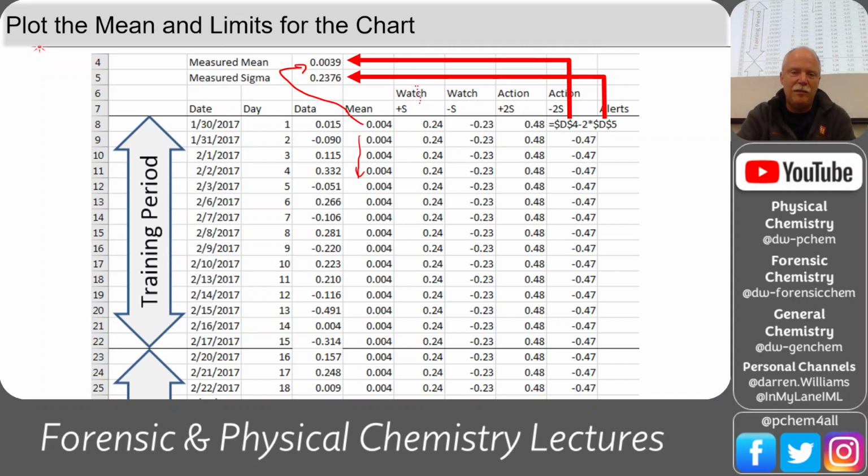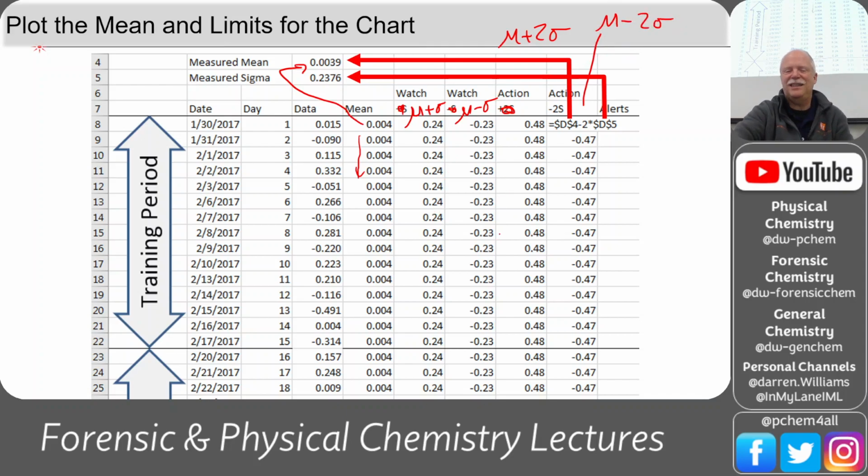And then I have the mean plus, you know, if you were fancy, you would come in here and you would say mu plus sigma, right? Now, it's pretty easy to do symbol font or Greek characters in a cell. And so this one would be mu minus sigma, okay? And the action limit would be mu plus 2 sigma. And this action limit, the lower specification or action limit, would be mu minus 2 sigma, okay?